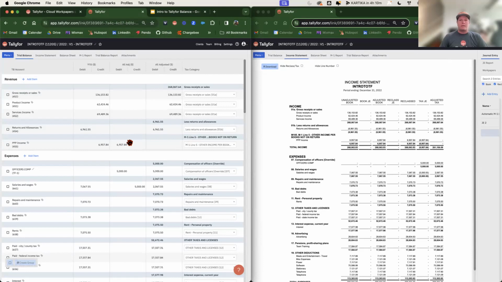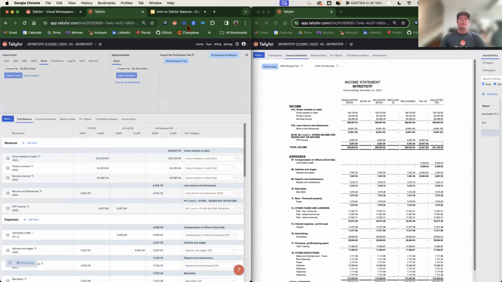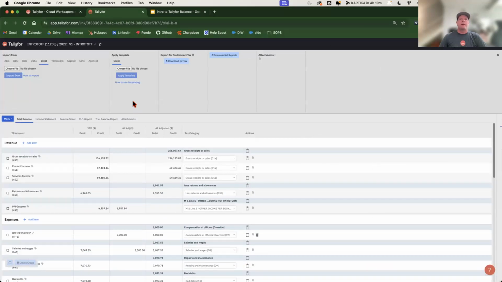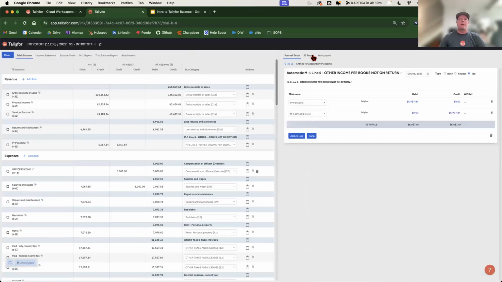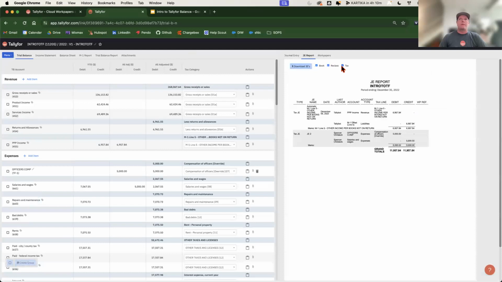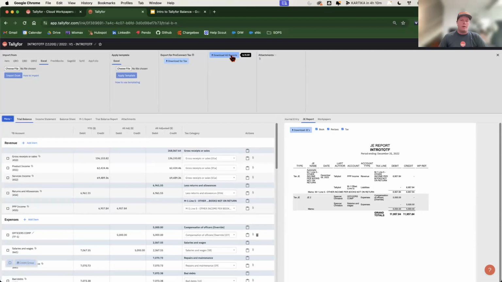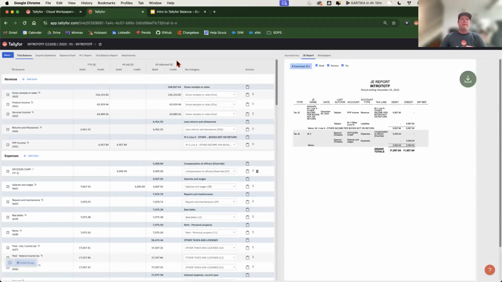At the end of this process, you're presumably going to have your return map, your adjustments made, right? And it's going to be time to move into the tax form. So really, two things are going to come out of here. You have reports, so they can be downloaded in a group or individually, depending on the use case. So you might need to filter, just pull book JEs down here, give them to a bookkeeper. You may need to grab all the reports, keep them for your records. So the work papers, you're going to be able to pull out of here, and then you're going to get a file to put into the tax form.